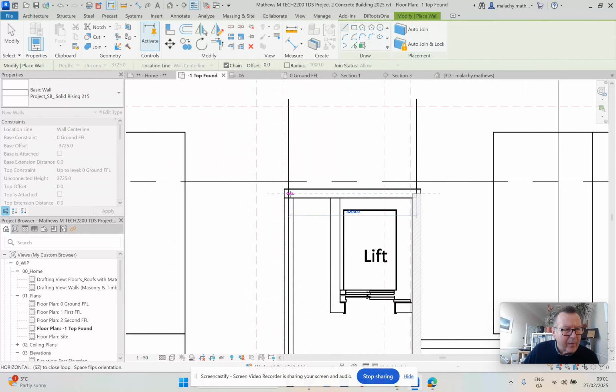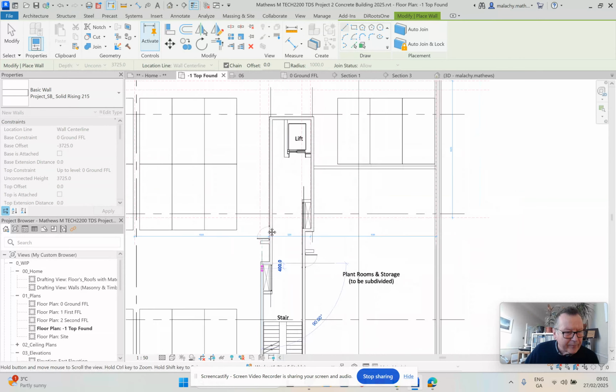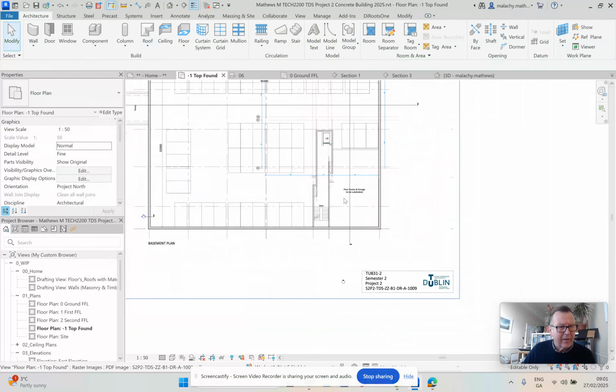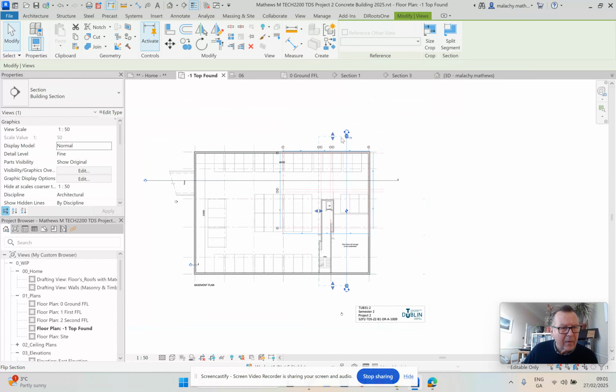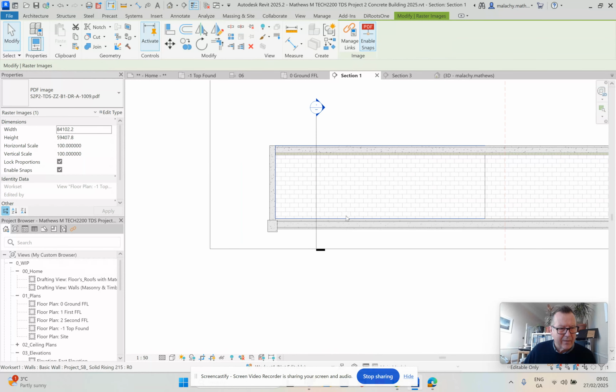Now once we've got these in place, I can use my align tool to get them spot on. Something like that. Let's just flip my section around here. Let's see. Okay, that's not bad, is it?